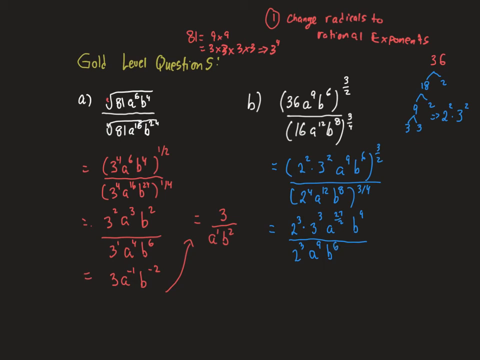All right. Now let's see what we can cancel. I've got a 2 to the power of 3 on the top, 2 to the power of 3 on the bottom. They can go away. So what am I left over with? 3 to the power of 3, which is 27. And then next up, we're going to have 27 over 2 and 9.